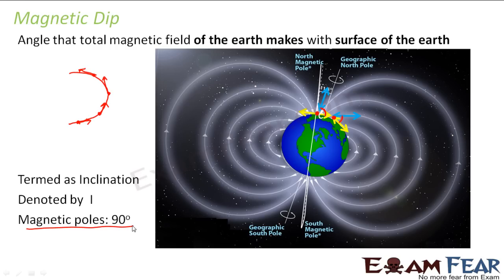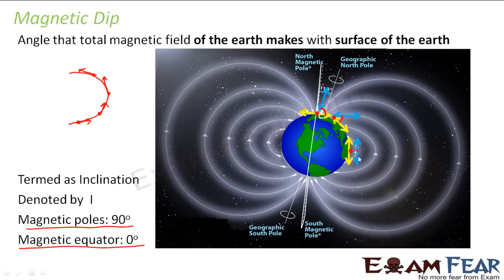At the magnetic poles it is 90 degrees. When we come down to the equator, the yellow line — that is the surface of the earth — and the direction given by your compass are both parallel. So the angle between them is 0 degrees. At the magnetic equator the magnetic dip is 0, and as we go up to the poles it becomes 90 degrees. So at the equator, both the magnetic dip and the magnetic declination are very small — there is not much distinction between magnetic north and geographic north; they are almost the same.